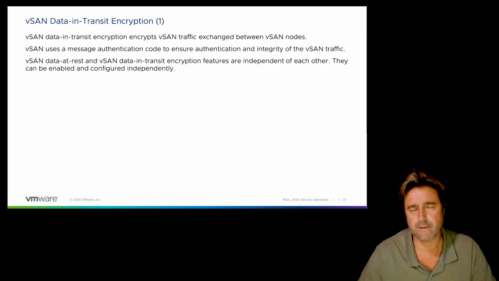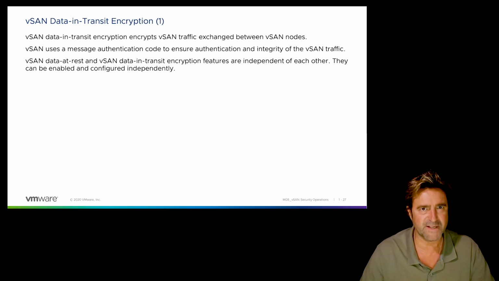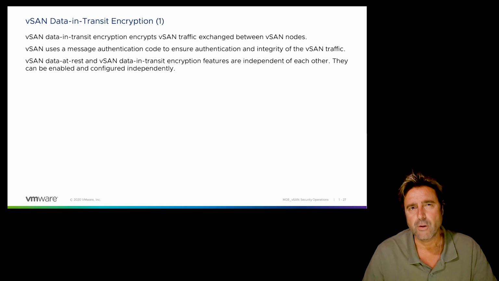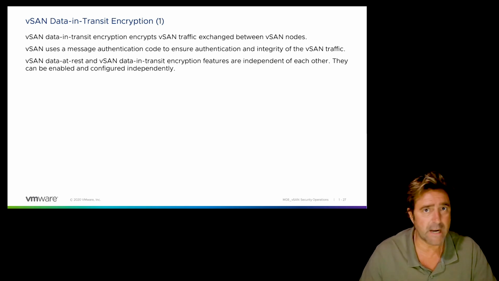Okay guys, welcome back. So now it's time to talk about data in transit encryption. And prior to the break, I mentioned that this is a brand new feature that was introduced in vSAN 7.0 Update 1. Now, when you take a look at the very top of the page, we mentioned that we're talking about encrypting your vSAN traffic as it flows through the vSAN network.